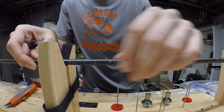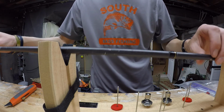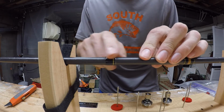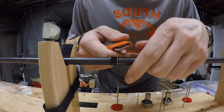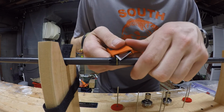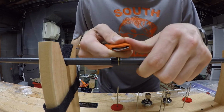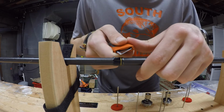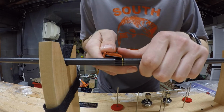There we go. And then now this guide here, you can see how the whole eyelet part has come off, but there's still a metal part. If you just kind of line up your knife, your blade, just cut it right down the line, right where you think your guide is. Well, you should know there's a little metal part. Just kind of scrape it all off.